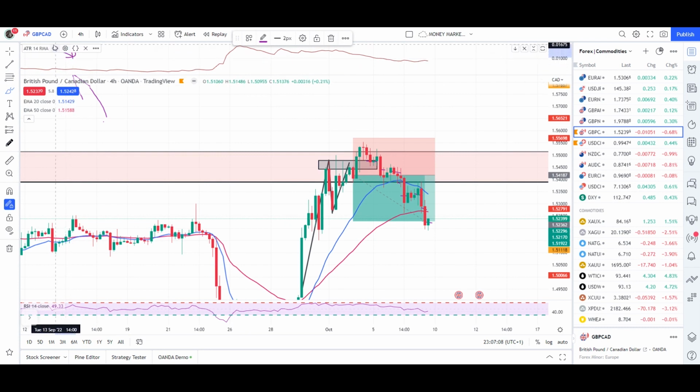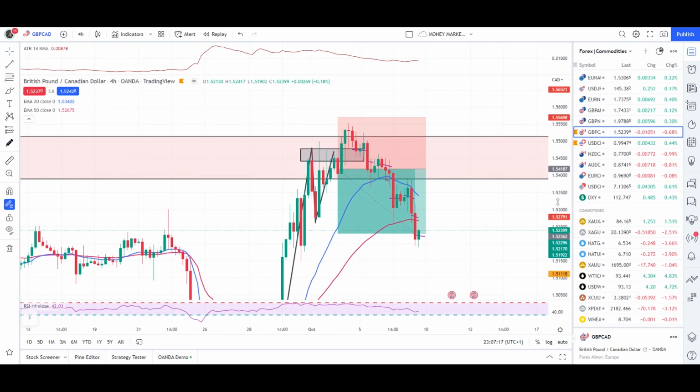The number here is in pips; that is the current volatility of the market. The number right here is 47 pips, which means if you place your stop loss at less than 47 pips, there is a likely chance that your stop loss will hit and then the market will push back in your direction. That also depends on the time frame. If you are trading on the 4-hour time frame, the ATR number will be different. If you're trading on 1 hour or a daily time frame, that number and the average will be different. So make sure you have the right amount of stop loss, use your ATR as your target, and this trade is a very good example of that.